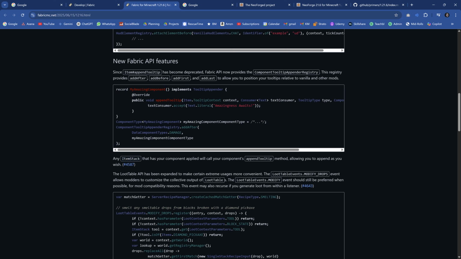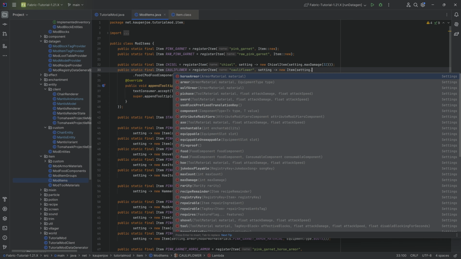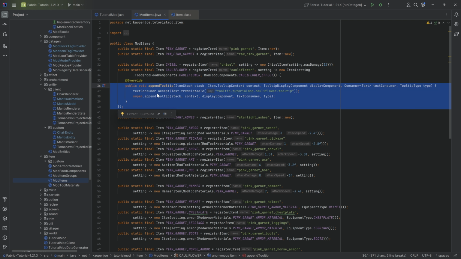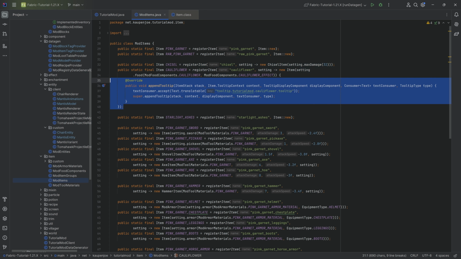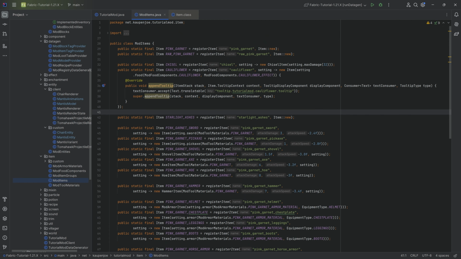I have not really figured out exactly what is going on here, because obviously you apply this to an item stack. I guess you can apply this to an item when you register this, via the settings. Of course, you can add a component via this, right? I'm not quite sure, and right now I am a little unsure exactly how this is implemented. So we'll basically keep the append tooltip for the time being. Even though it's deprecated, it should still function. And we'll then do this properly once we get to 1.22, I'm hoping. I'm really hoping for 1.22.